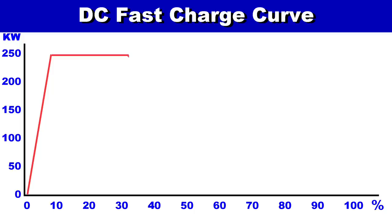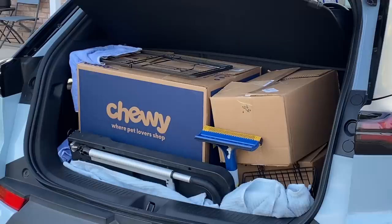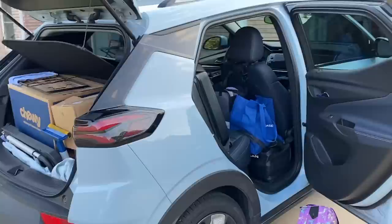Well, sort of. It's kind of complicated. The rating is a peak rating, and so even one of those ultra-fast charging cars will still slow down considerably by the time the battery is half full. A typical EV looks more like this, and the Bolt, unfortunately, looks like this. So, on our trip to VCF, we'll find out exactly how much of a hindrance this is, but I think it's safe to say if we can make the trip in a Bolt, then you can certainly make the trip in any other EV.